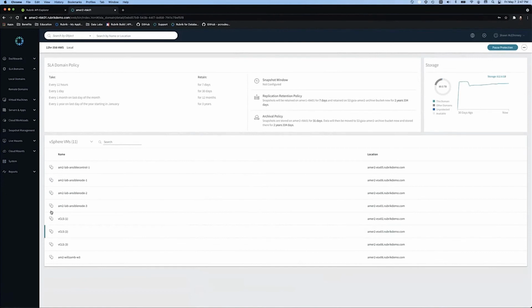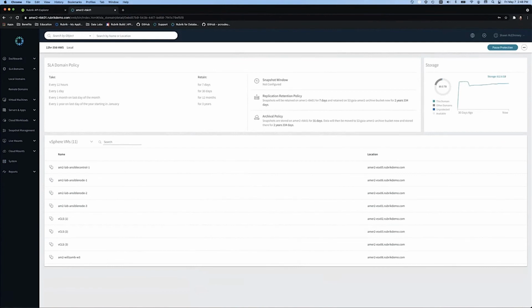Let's see. Next question, Jared is asking about when it comes to ransomware recovery, or really I would think it applies to any sort of high-speed recovery. Would Rubrik have an on-site repository of the data to perform some sort of high-speed recovery? Or would that data be stored in the cloud, which potentially could take a little bit longer to recover back on site? What's your take on that?